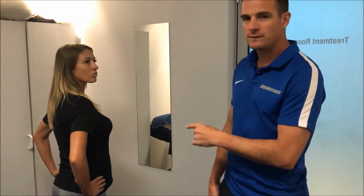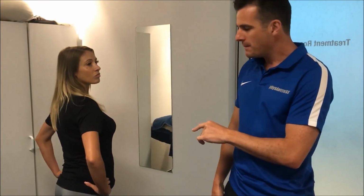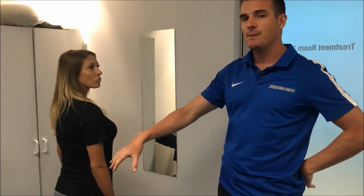And we might have to do a little bit of soft tissue work and release work to help with that. But it's something that needs to improve over time because otherwise if she keeps not being able to extend, she's going to have problems further down the track. We might get the SIJ problem right, but we've also got to make sure that this clears up as well. If it doesn't, it's something we're going to have to reassess.